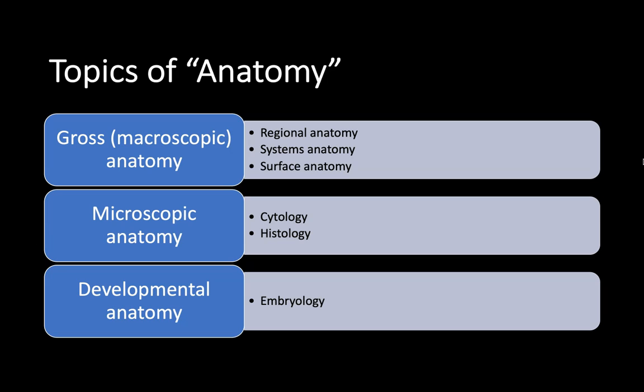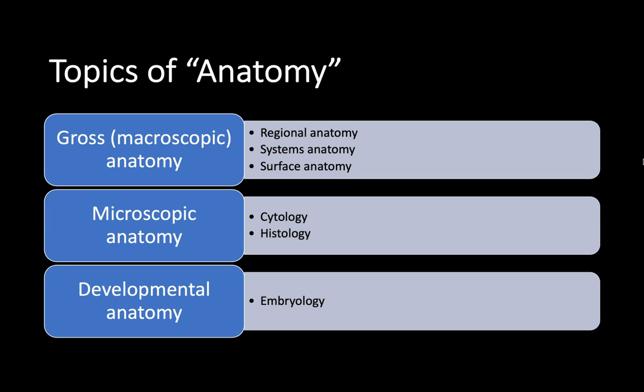This is a more clinical subdivision in which you're looking at the surface for clues about what's happening underneath. So let's say, for instance, there's a bone sticking out from your wrist. Well, that probably shouldn't be like that, meaning we have just identified an issue based on surface anatomy.